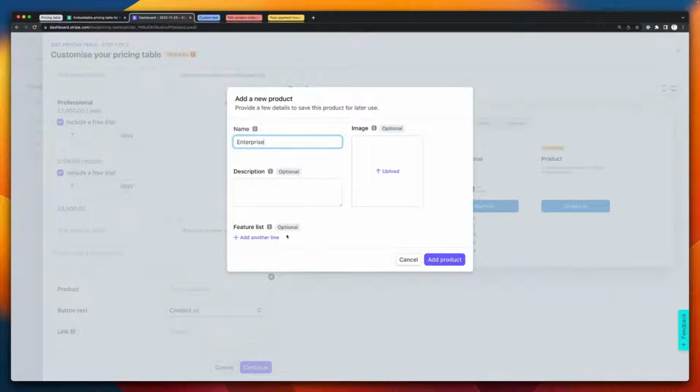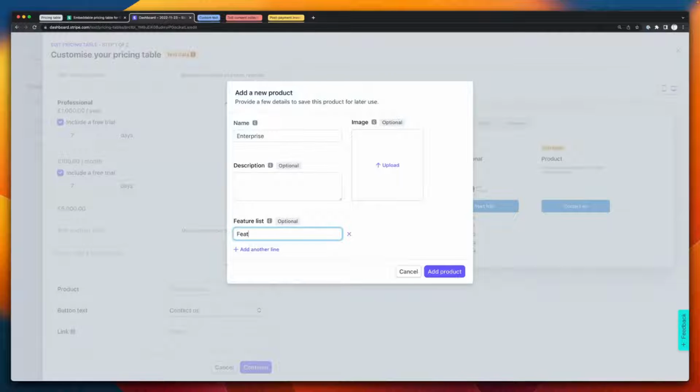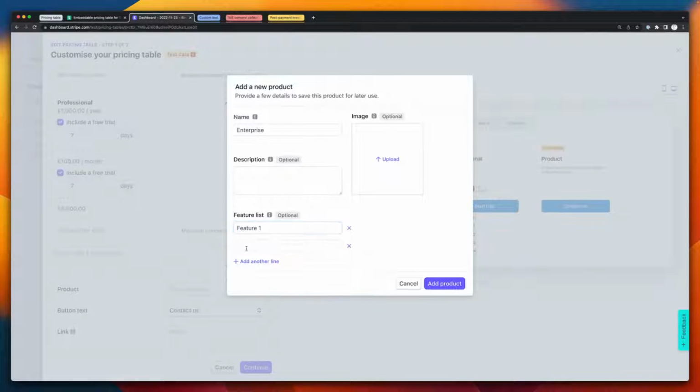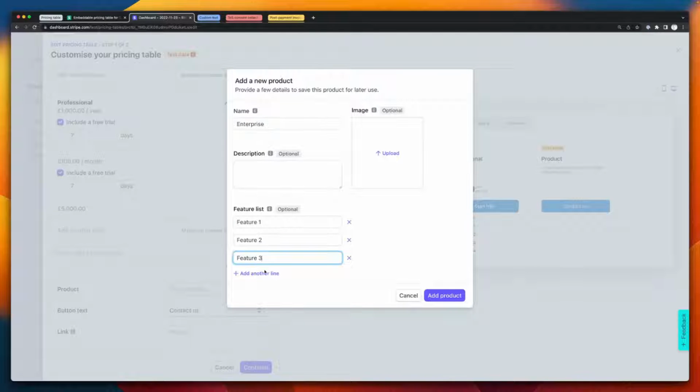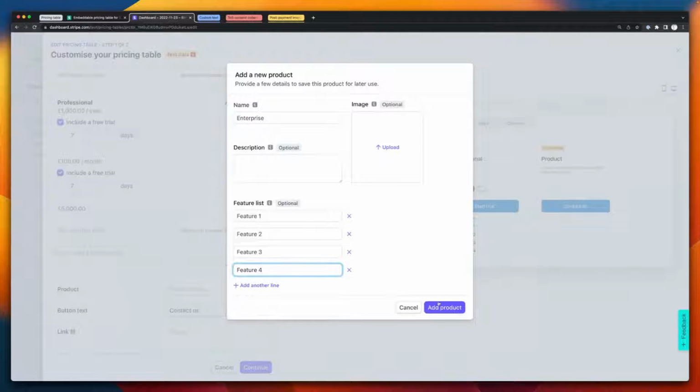Yeah. So one of the other really cool features of pricing tables is that we surface a feature list from your product. So we're just going to quickly populate some here to show how this is working. So you get all the features that are in the other plan plus this extra feature, let's say. Now you can see that I haven't actually been able to specify a price, right? Because this is a product that will invoke a call to action rather than an actual checkout session, so we don't need to define a numeric value for the price. It's just a product. So we'll add the product here.